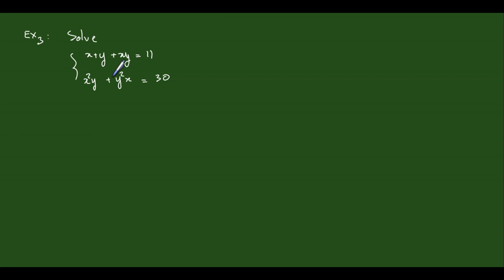But what are we gonna name? Before I name a new variable, I'm going to do one more step. Over here you see that x and y are in common, so I'm going to factor xy out, so you have xy times (x plus y) equal 30. So what do you see over here? Let me use this color right here. You see that over here we have x plus y.